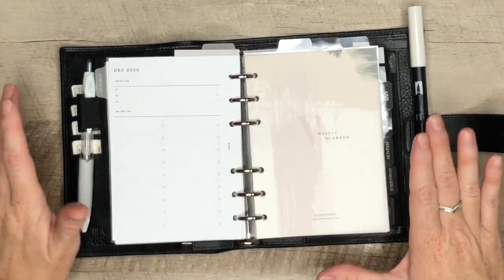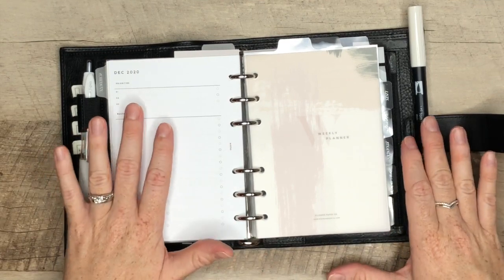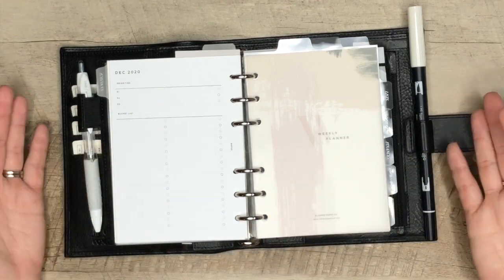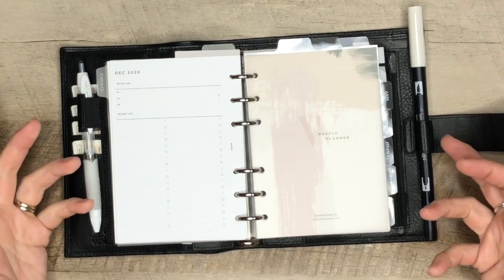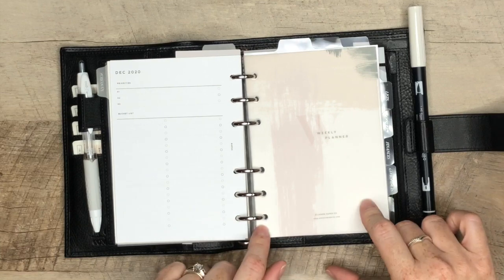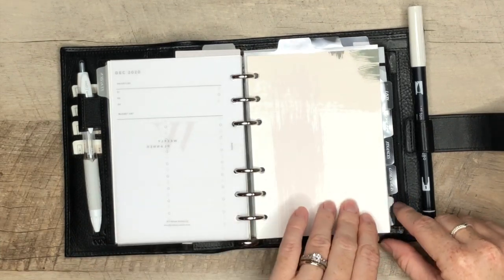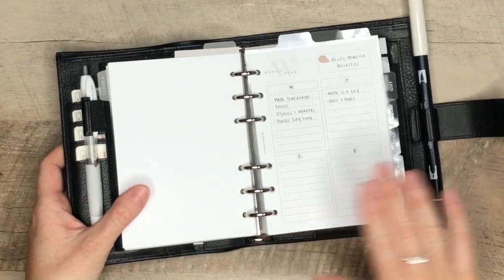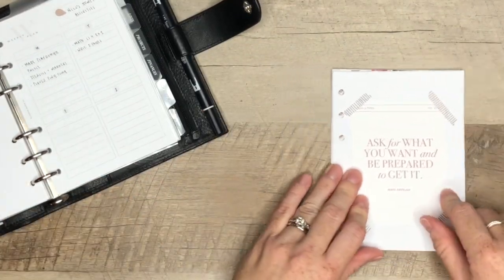So I love printable inserts. One of the many reasons why I love them is because they're very cost effective. There's a ton of options out there on Etsy and different websites, and also because I do like to change things up in my weekly. So I have tried different layouts, and it's just part of the fun for me of using a planner. So I did change it up for November, so I'm going to show you that. But let me show you what I used for October.